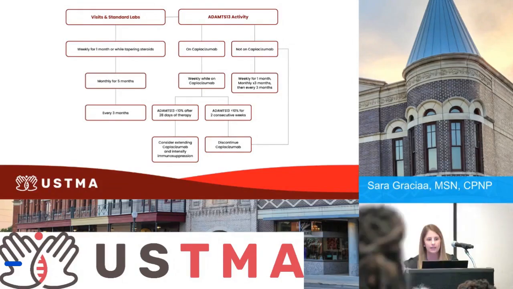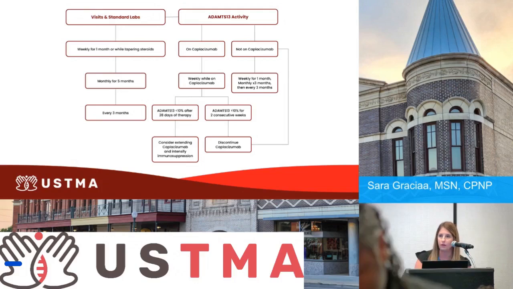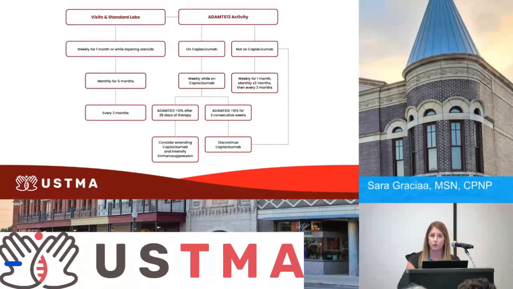All right. If the labs are normal at the 6-month mark, at that point, we recommend decreasing the monitoring to every 3 months. Ideally, we would do this indefinitely, but at least for the first 2 years, since this is when we know the risk of relapse is highest. Now, if your ADAMTS13 activity level drops below 20, or there's a significant drop from the baseline, then we would strongly recommend preemptive treatment with rituximab or another agent.